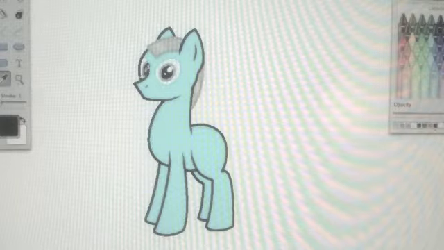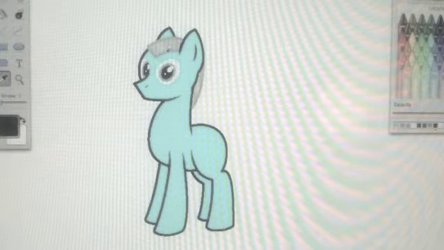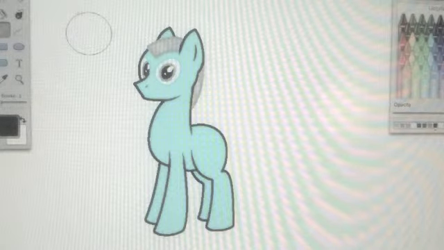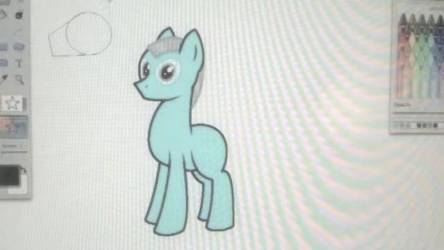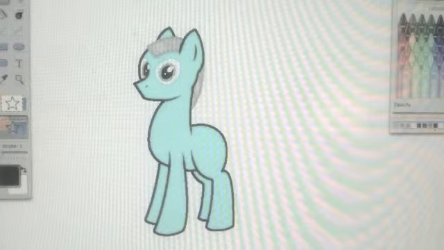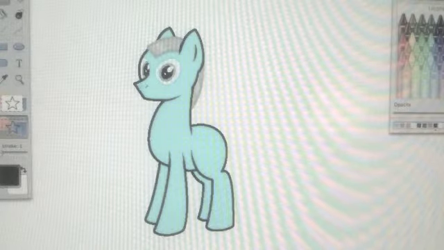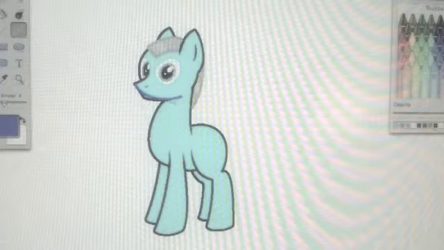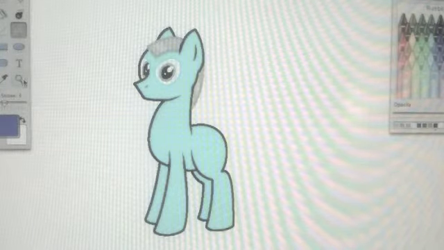Male ponies in My Little Pony don't have this type of face. They go like this, very... They don't look very sociable. So, male ponies for me, I just put a chin, a nice squared off chin, whilst females have a rounded off chin like so, and have feminine hair and eyelashes.